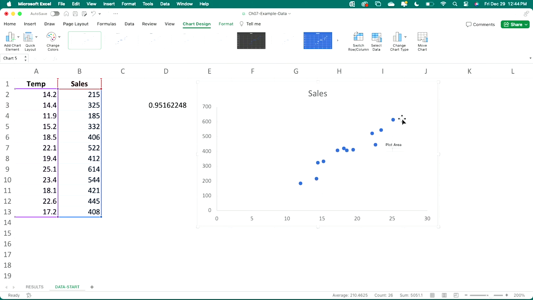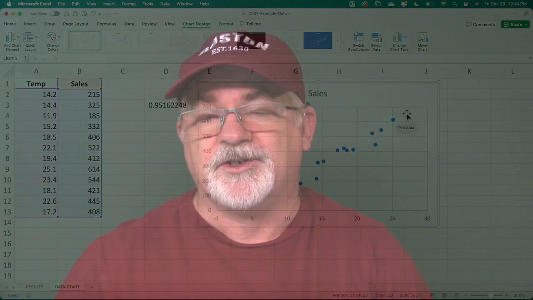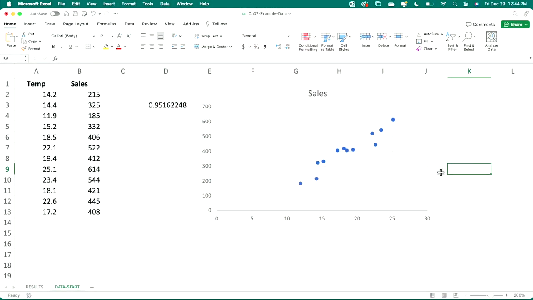mathematically, there is a line that can be drawn at a certain angle on this graph that best represents this data. Now that line goes by all kinds of names. It's the best fit line, it's the regression line, and in this case, Excel calls it a trend line. It really doesn't matter what it is. It is a single line that's drawn on that graph that is the best representation of that particular data. Okay, so to do that is quite easy.